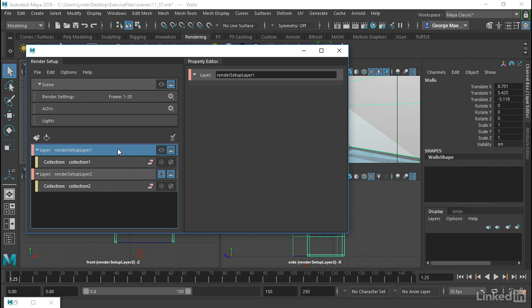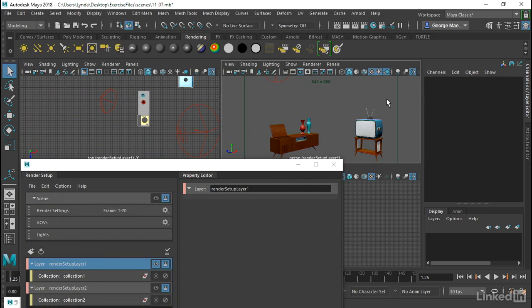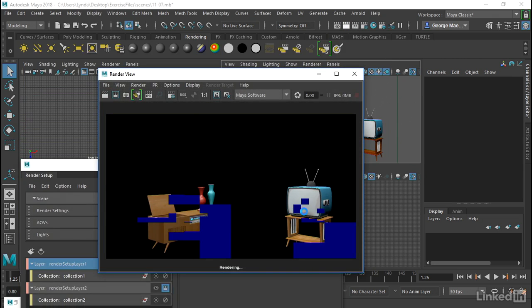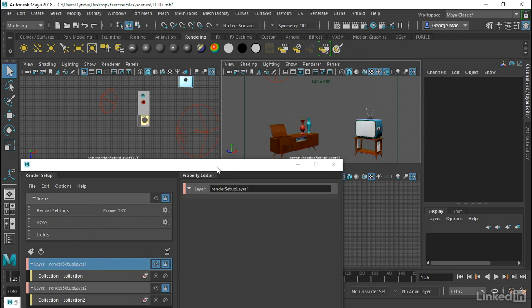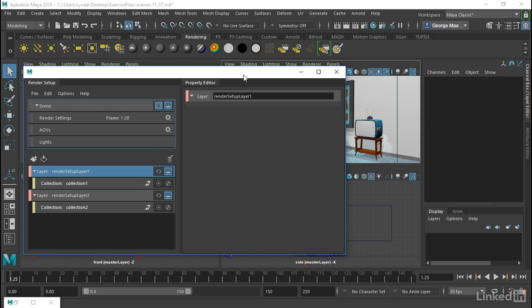So if any one of these is active, when you go to render, that is the scene that will render. So if I have just the furniture here, and I highlight this window, let's just do a quick render, you'll see that just that part of the scene is visible. If I were to select the entire scene and render it, then that would show up as well. So this is a great way for isolating parts of the render. Now, like I've said before, you can also change things such as lighting, materials, and so on. And I'm going to go ahead and show you that next.